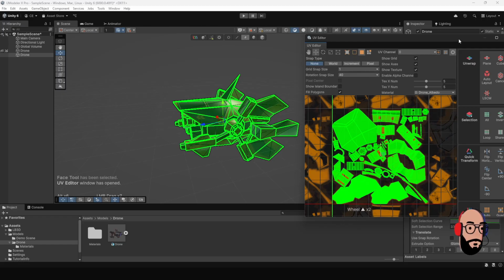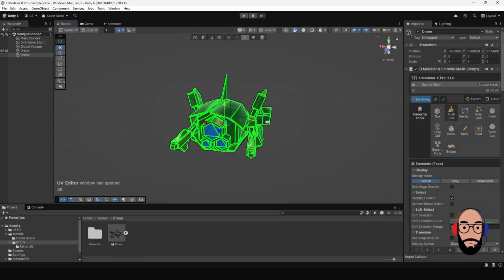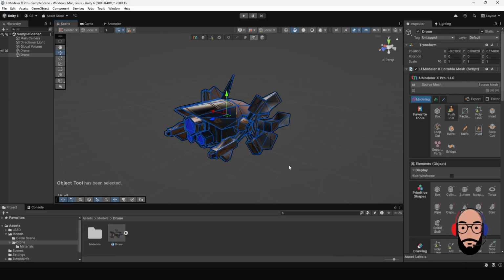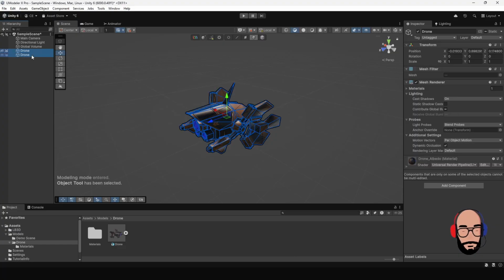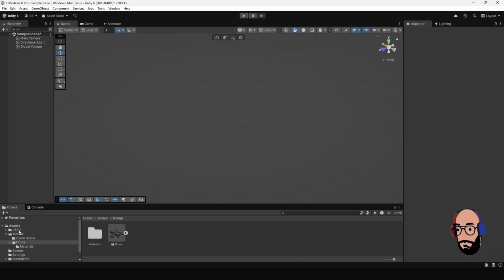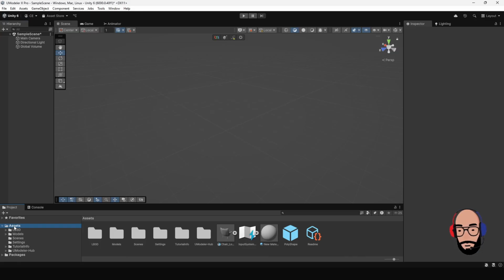So with all that said, that's pretty much it there. So yeah, that's pretty awesome. I love that tool. I think it's super useful. Let's look at another quick example here. And I'm going to go into my assets and say I have this shape.